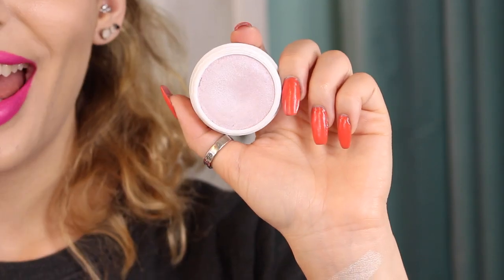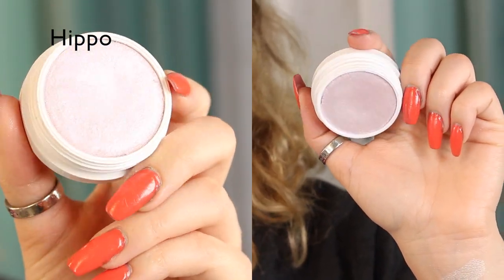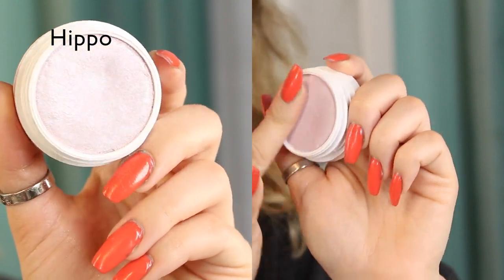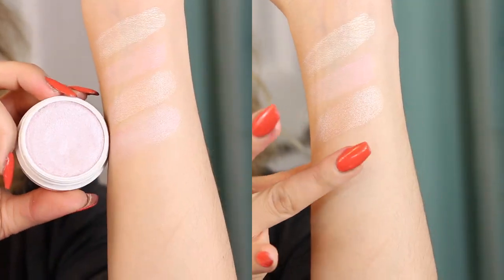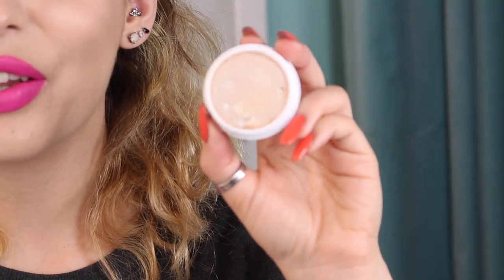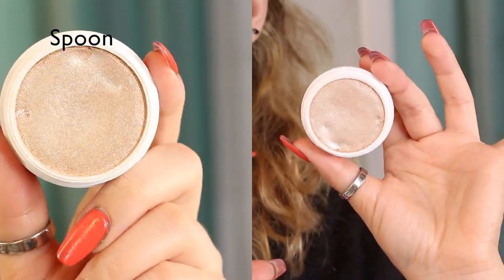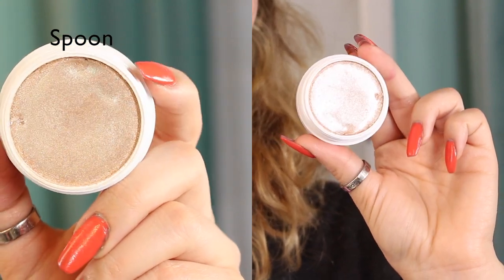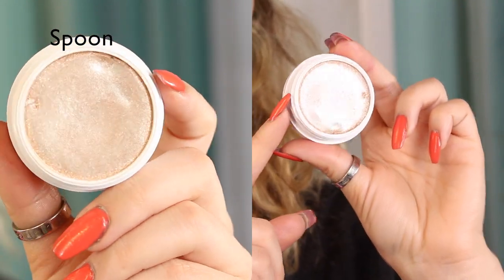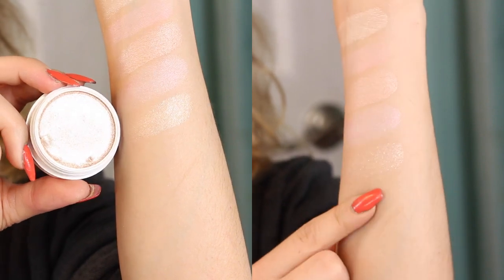Next up is the color Hippo — a really cute and unique color because it's a really pretty whitish lavender shade with little hints of purple in there. Don't be fooled by the color; I know it looks purplish but it is so beautiful. That right there is Hippo. The next color is Spoon and when I first saw this color I was literally like oh my lord — this is probably the most sparkliest of them all, definitely really eye-catching. So if you want to add that extra sparkle to your face, Spoon is definitely going to do the trick. And that is Spoon right there.